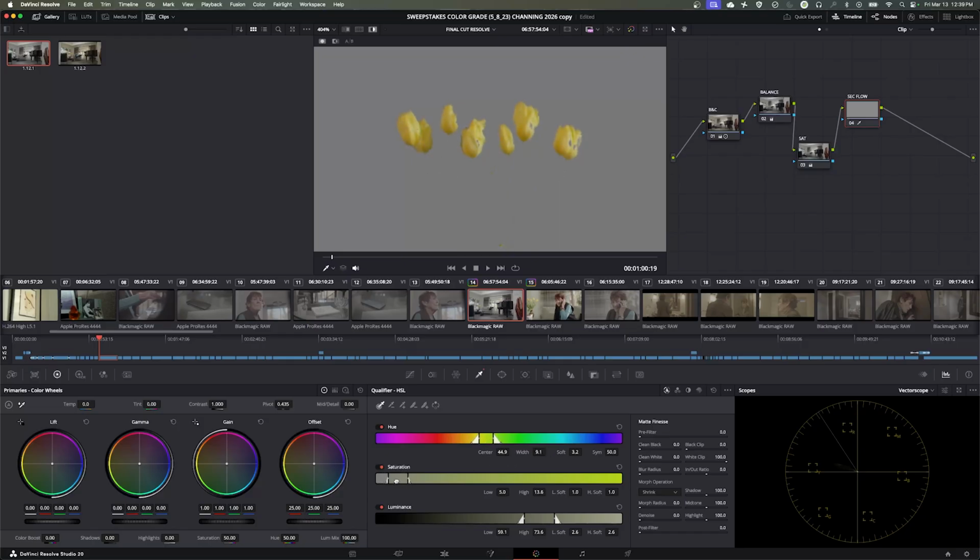Let's move the saturation. We're trying to get mostly the yellow there. There's a little bit of yellow in the stems. Let's grab our luminance, and there we go. Now I'm getting a good mask of just the flowers there, and that is going to be just on this secondary flowers node right there.